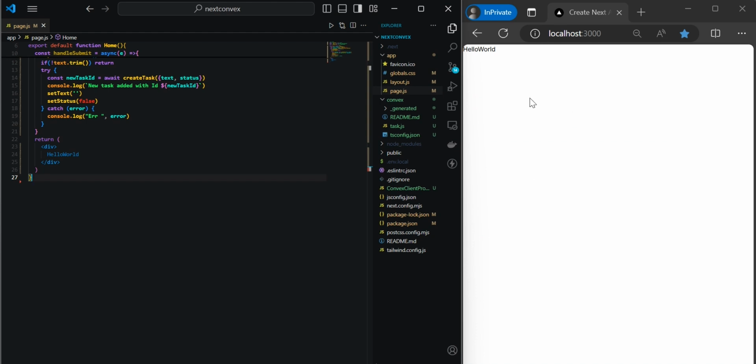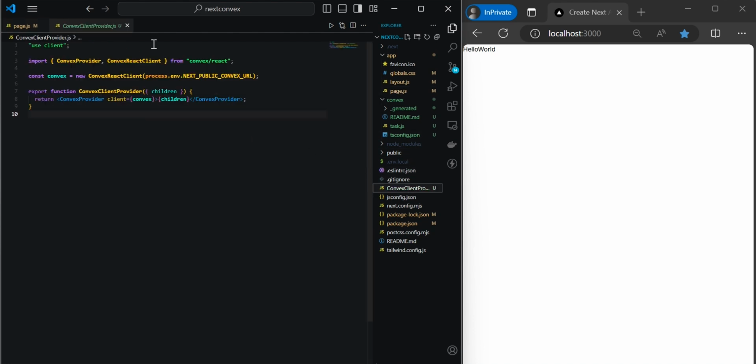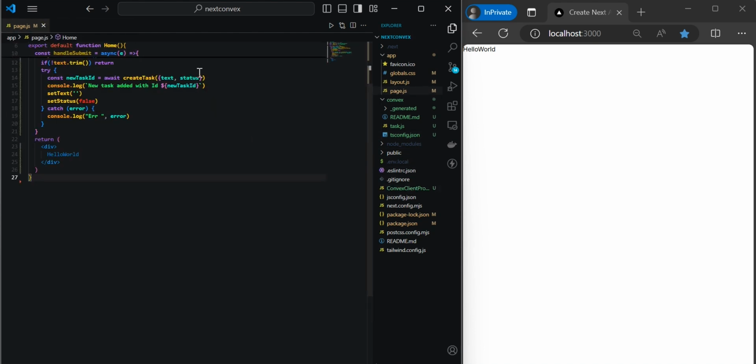And if we bring our localhost back on the screen next to our text editor, we'll see that we're no longer getting the error message and we see hello world on the screen. So that was my mistake. I just forgot to wrap the application with the Convex client provider. But if you just go ahead and add the file to the root directory, add in the provider code, be sure that you have it directly as listed in the docs, and then bring it into the layout.js, that will take care of the error message.